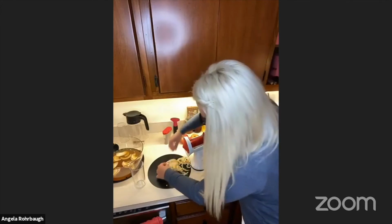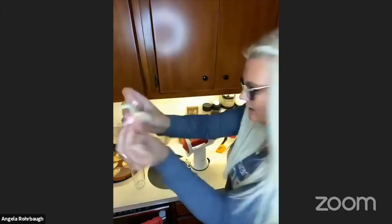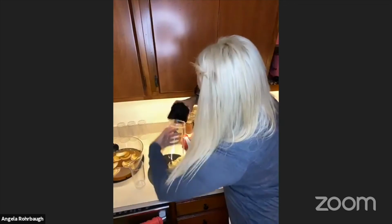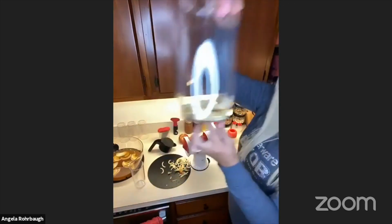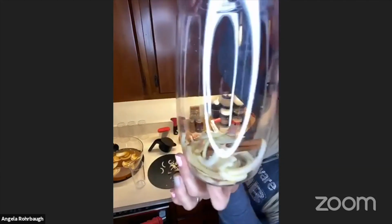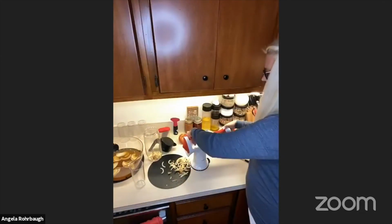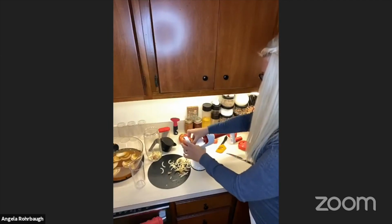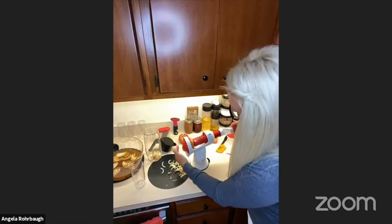And what it's doing is it just makes it real super fine and thin, just like that. And what you can do is put it right down inside of your pitcher. So that way, when you put that liquid in there, you're going to have your apple and you're going to have your cinnamon stick, and you put that liquid in there and it's going to look beautiful when that's all said and done. And you're going to have this gorgeous sangria.